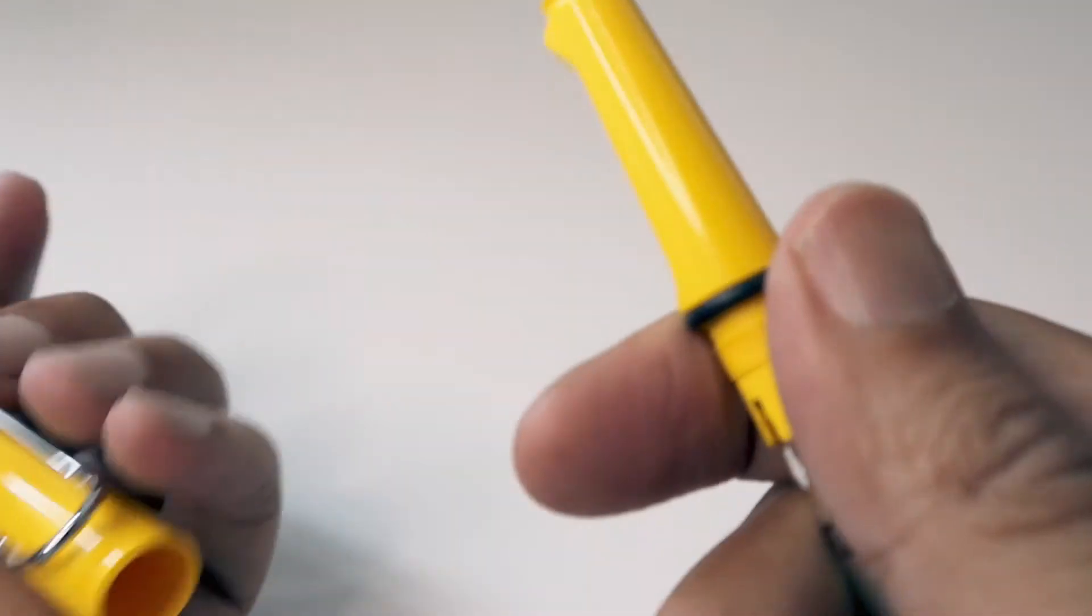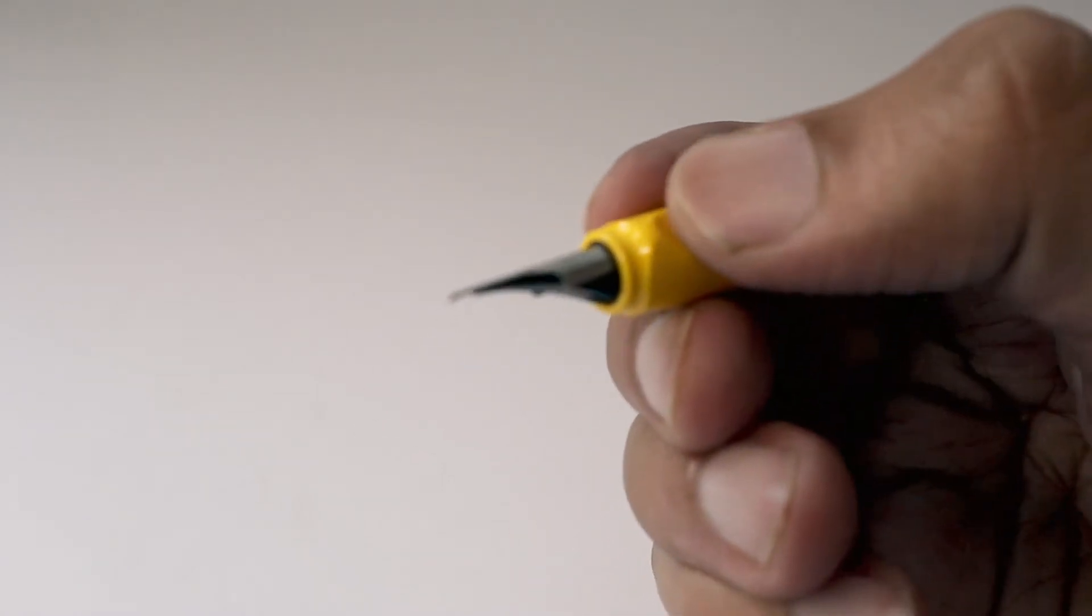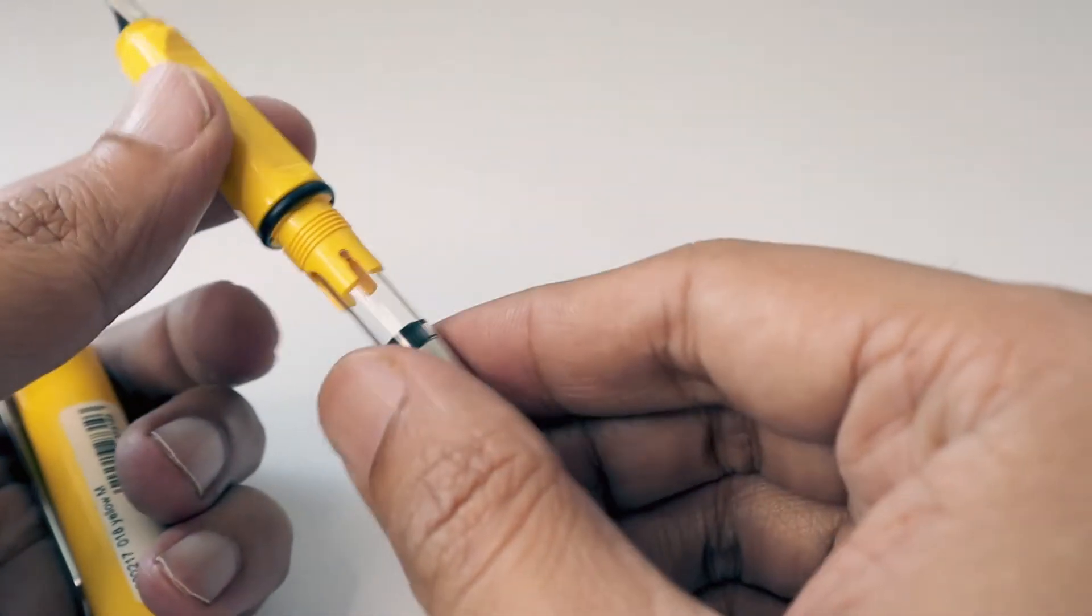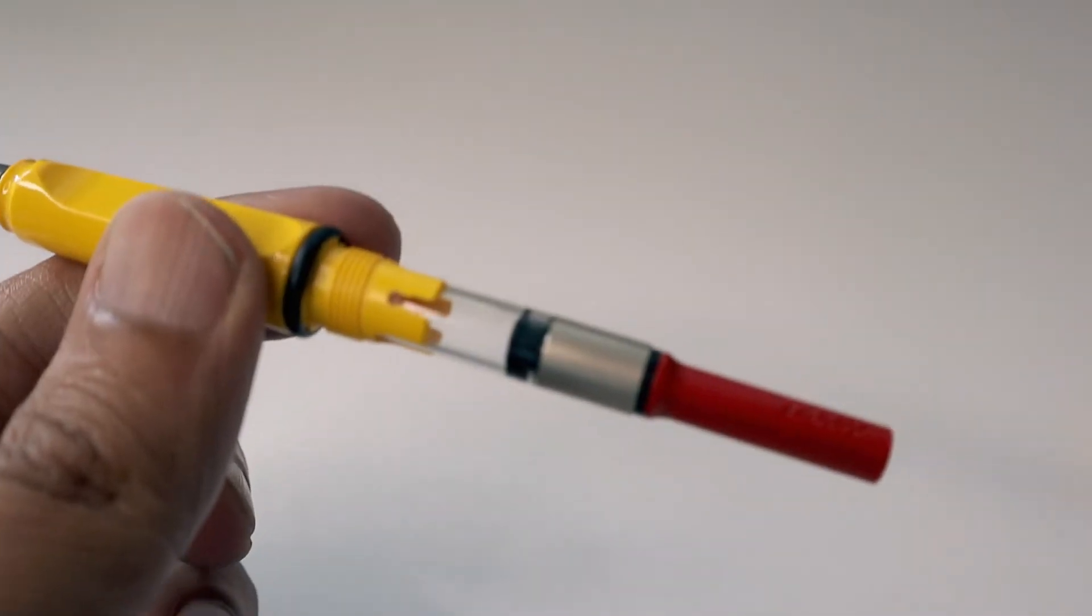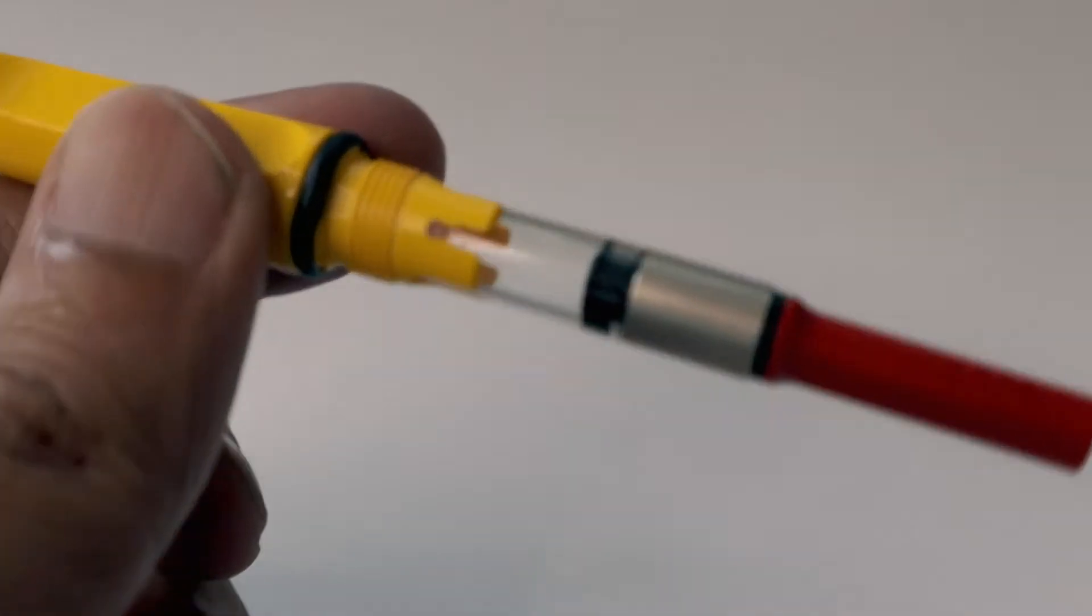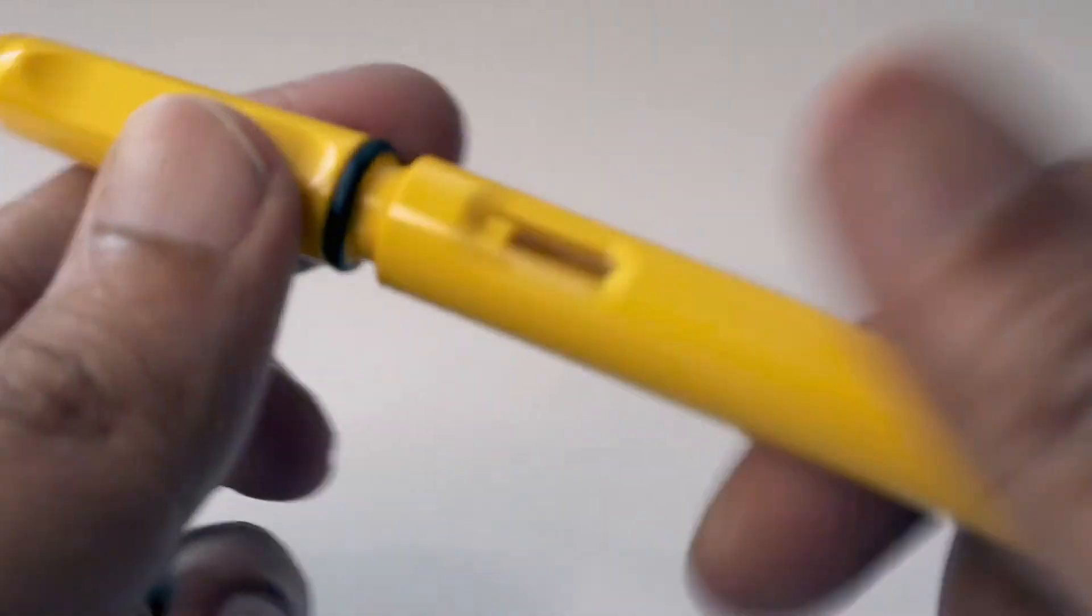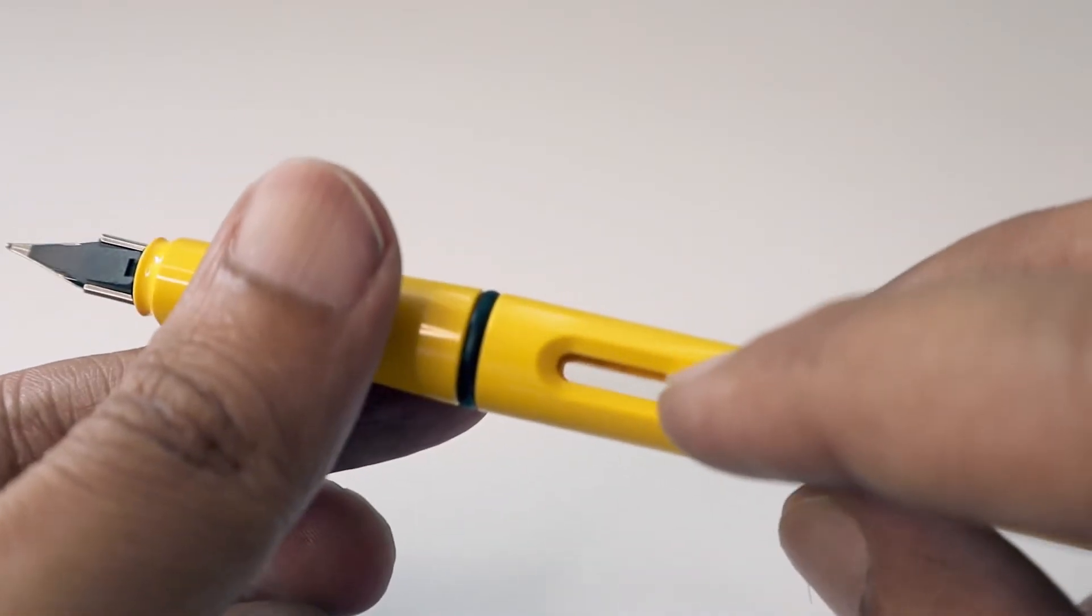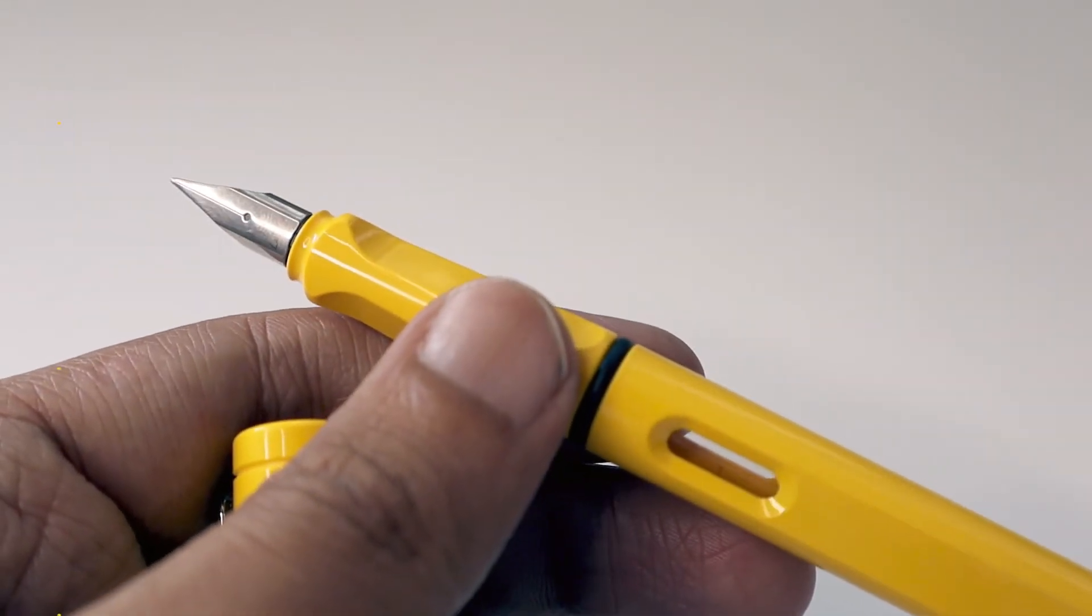If you see the build quality of the pen, it has this triangular design where your fingers fit really nice into the pen. This is really nice, and then it has this lock mechanism so that the ink is secure. The ink will be visible from these slots on both sides of the pen, so you can see how much ink is left. This is really a nice construction.